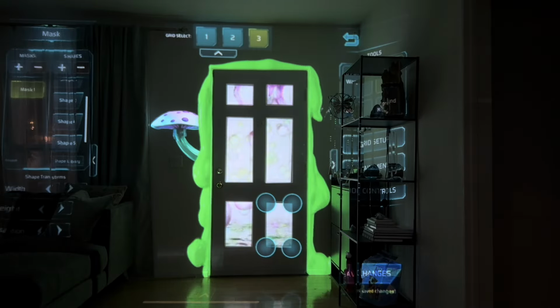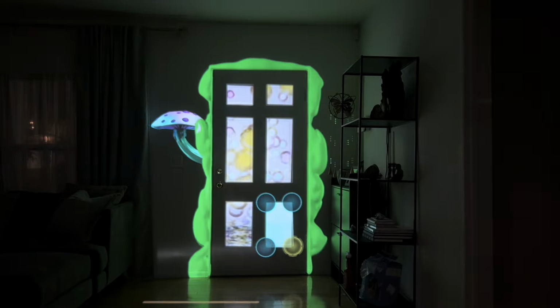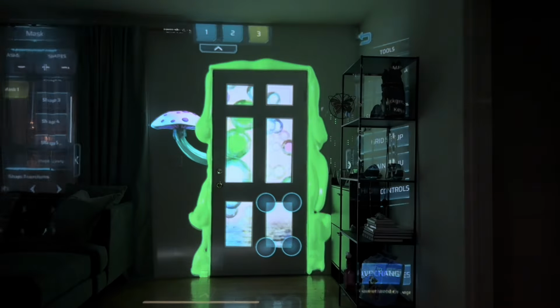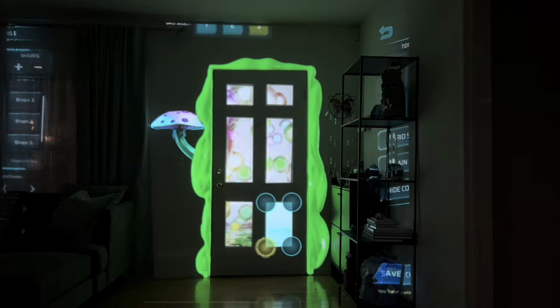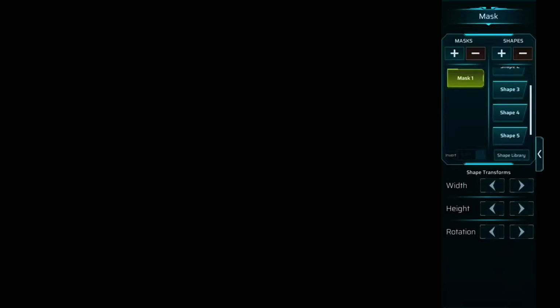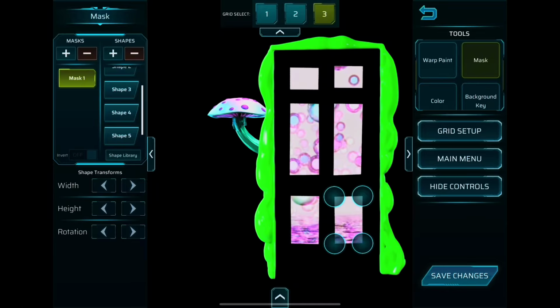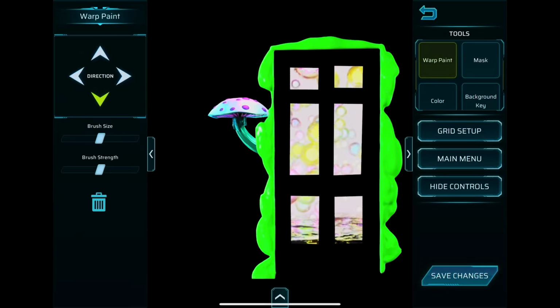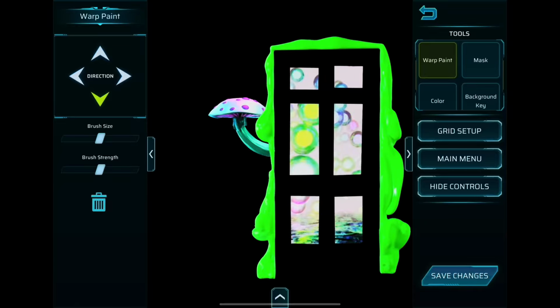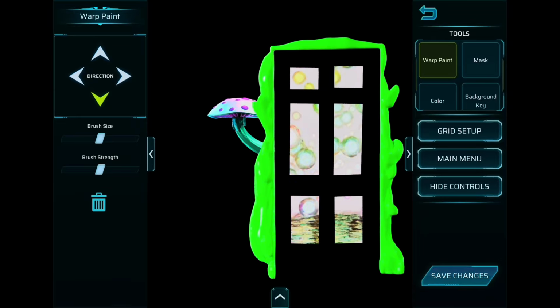And it looks like this corner needs to come up a little bit. Yeah, okay. I'm gonna save that. And then I'm just gonna go to work paint so that the corner pins go away. All right, that's looking pretty neat.